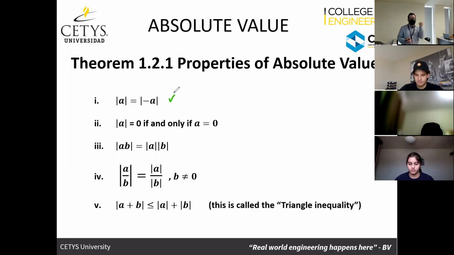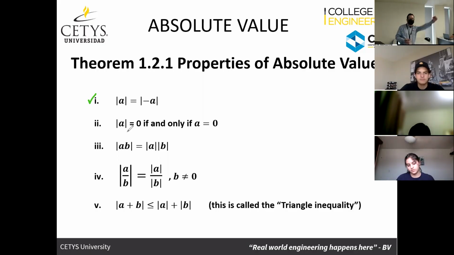The absolute value of Fernanda's number 14 is 14. The absolute value of the negative version of that, the absolute value of minus 14 is 14. So both absolute values of a positive and negative are equal. The second property, or theorem, so we already did this one. The second says that the absolute value of a number is 0 only if the number is 0.